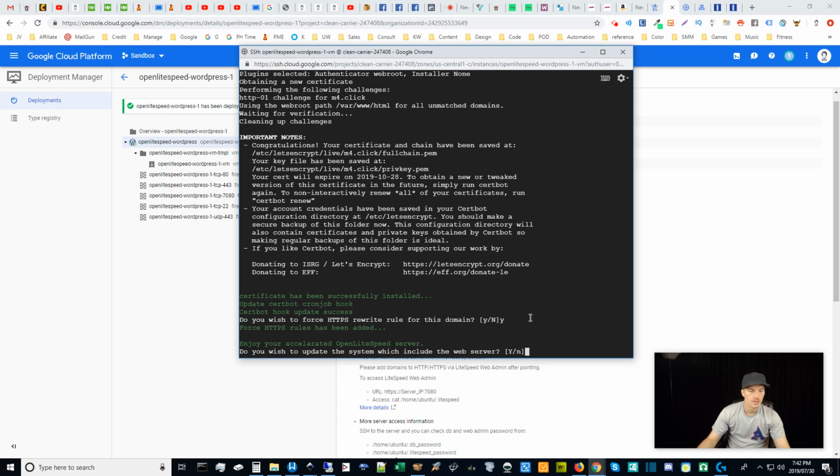Because there's no interface and you're not using cPanel, you're not going to be able to use File Manager for cPanel, but you can still use an FTP manager. So for some of you folks who are used to using FileZilla and stuff like that, this method is no problem.